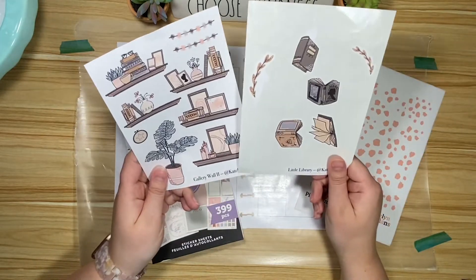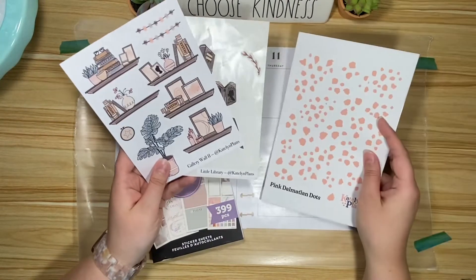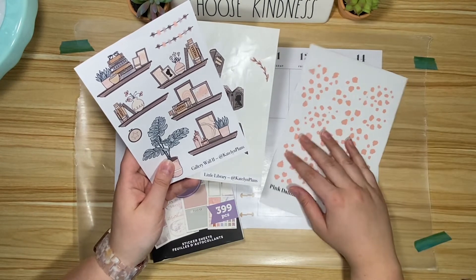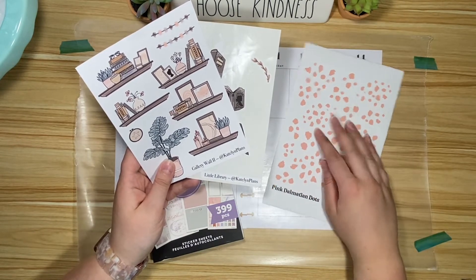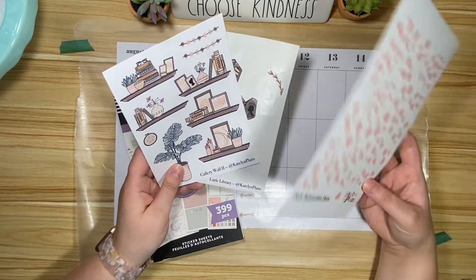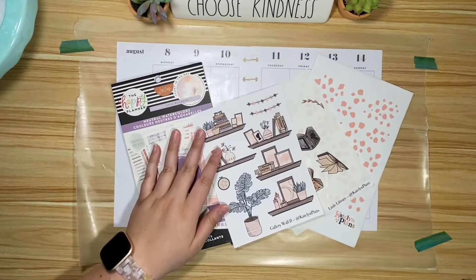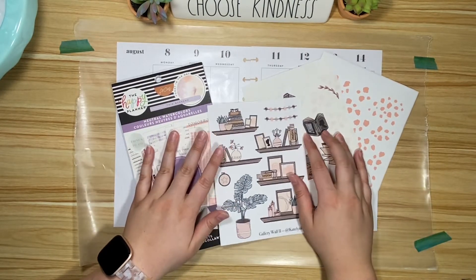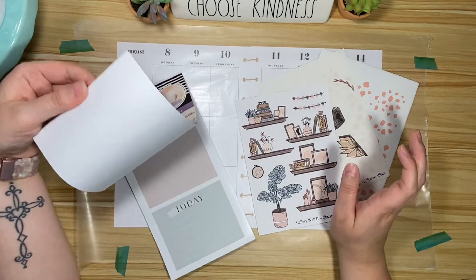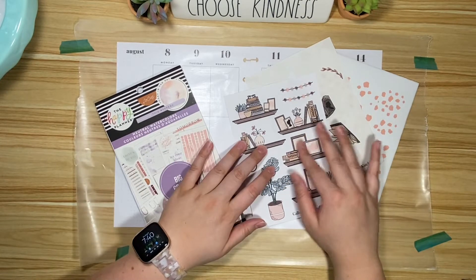I'm going to go a little more pink with this spread than I did last time, and then I think we may pull in some pink Dalmatian dots. I bought this as a digital because it just seems like something I might want to use over and over again. I also bought it in black, but I don't think we're gonna use the black ones — although I could use black boxes. I looked through all my other stuff and this is really the only book I have in this shade of pink anymore.